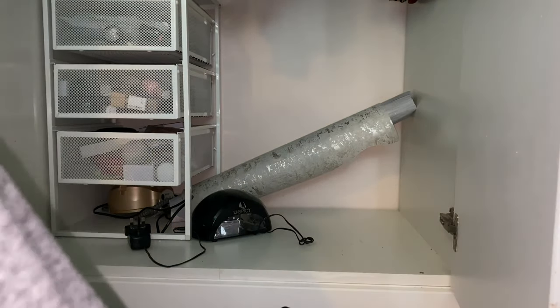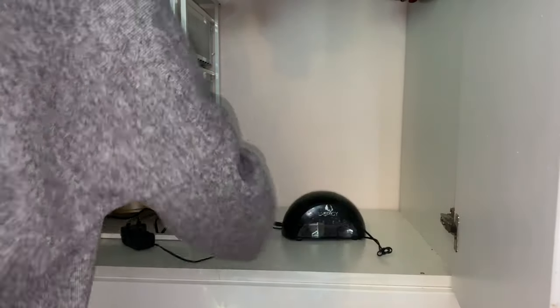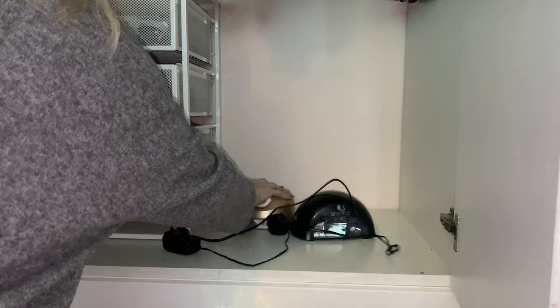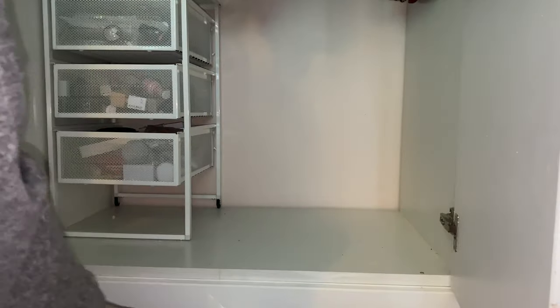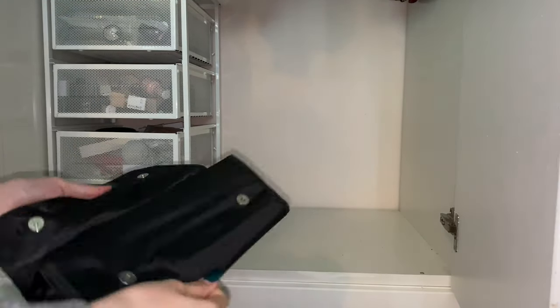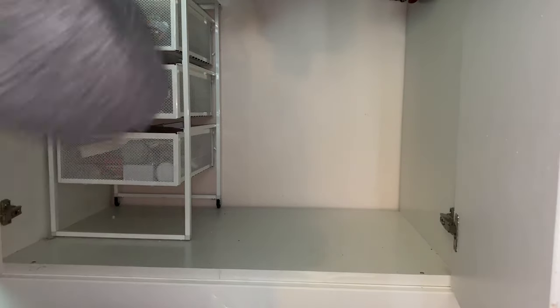I just need to find the time to film videos with those, so that's why they're there. But yeah, emptying them out, making sure that I've got my nail drill and my UV light. I stored both those things underneath these little drawers, which wasn't a great idea because I always used to struggle getting them out, so probably a good idea to move them.